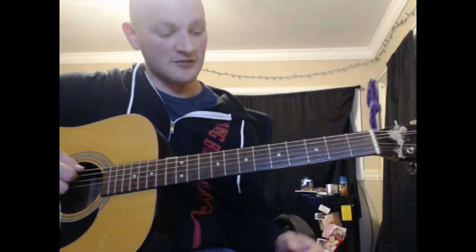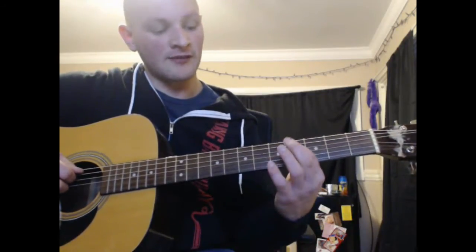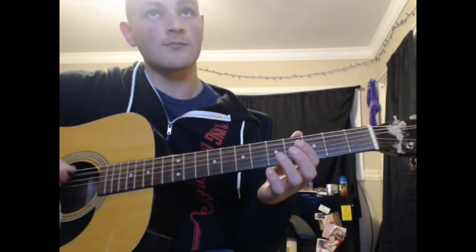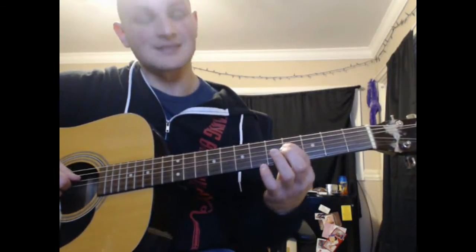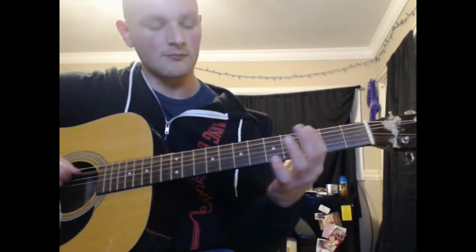So that's the first part of the intro, and the second part is 5th and 4th string open, but at the end you're going to hammer on the 4th string, 4th fret, and then slide to 5th fret. 5th string open, 4th string open, hammer on the 4th, slide to 5th. All together.